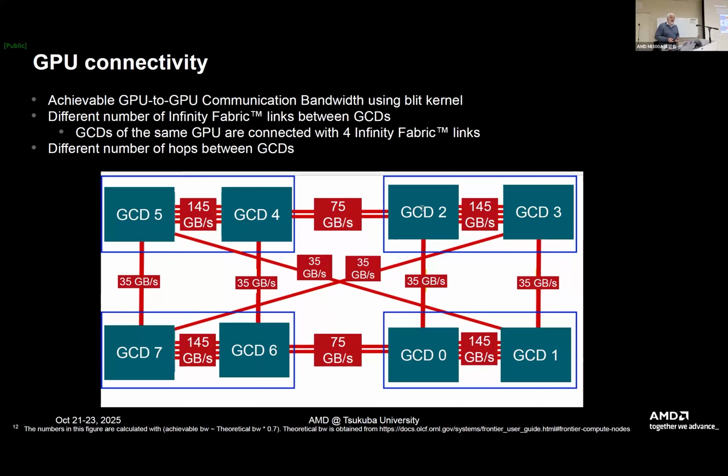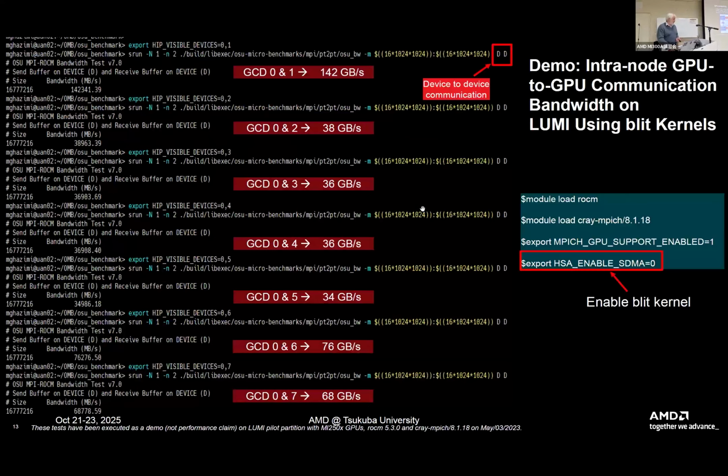Now, I actually think the SDMA engine is better because it basically gets the same rate between all the GPUs. And since I'm going to be waiting on the slowest, I might as well just use the SDMA and have that SIMD unit for computation. But you can tune that depending on your application. So here we see different pairs. You can test each of them, and we see the variation in the performance.